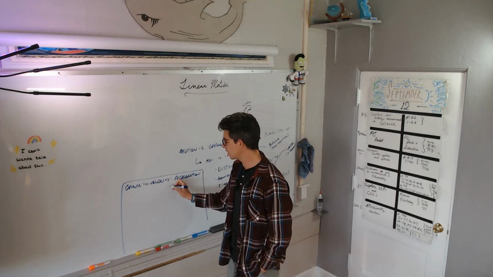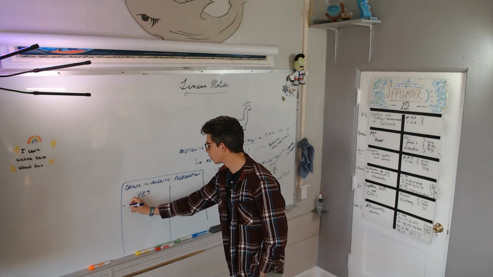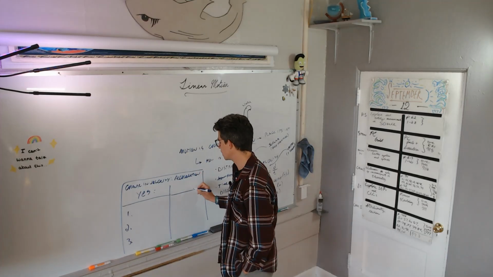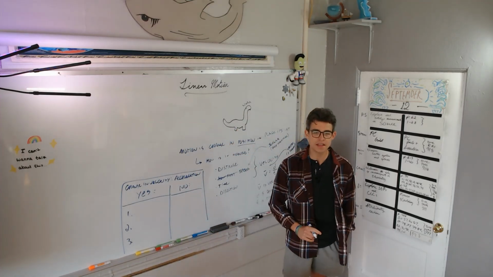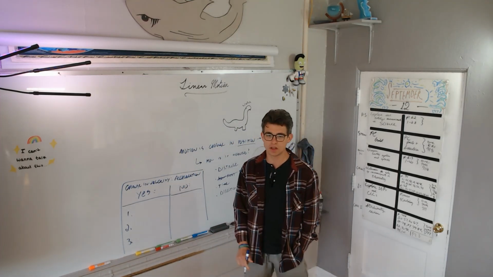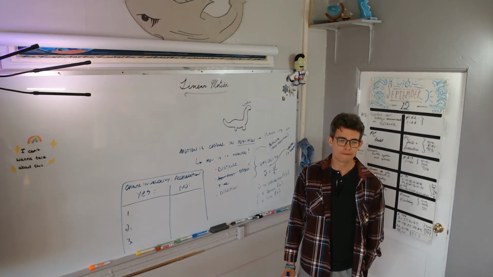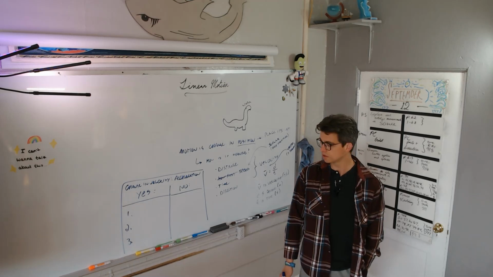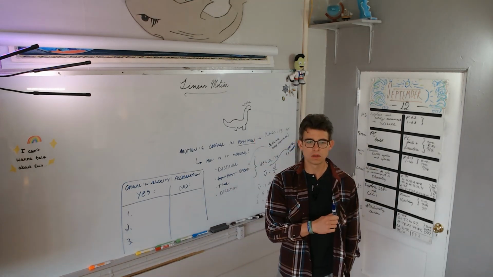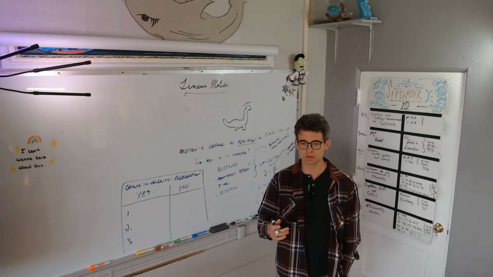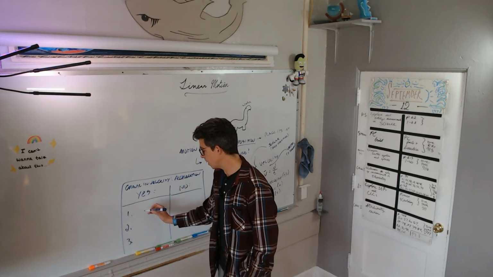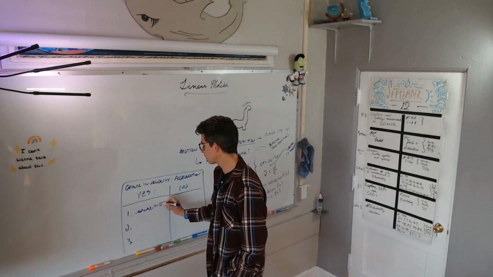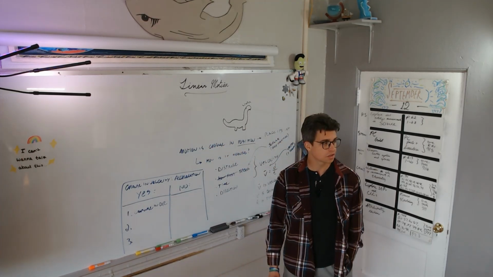There are 3 ways an object can accelerate. 3 ways it is accelerating, yes, and 2 ways it is not accelerating, no. What are the 3 ways it is accelerating? What are the 3 ways it is changing in velocity? Well, you tell me. What are 3 ways its velocity could change? No, come on. Any object. Okay, there we go. Let's start with that one. If it changes direction, right? I'm glad you came up with that one first. Change in direction.